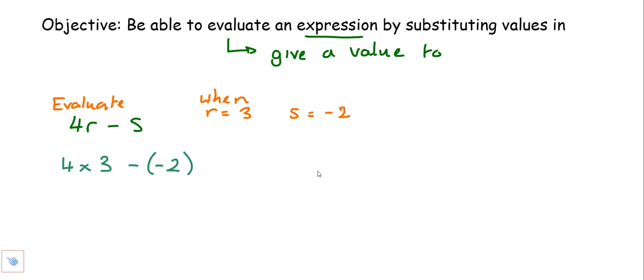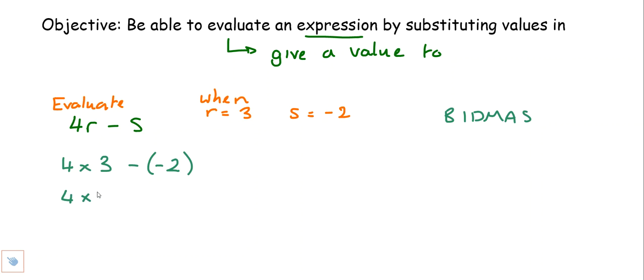Now, what's the big thing about this actually? There's a skill you already have that it's now utilising in this topic. So when I evaluate this, I've got to be very careful that I apply the rules of BIDMAS. We call it BIDMAS. So doing BIDMAS, what do we do first? Brackets. Okay. Now we only have brackets because of the negative number, so we could do that.